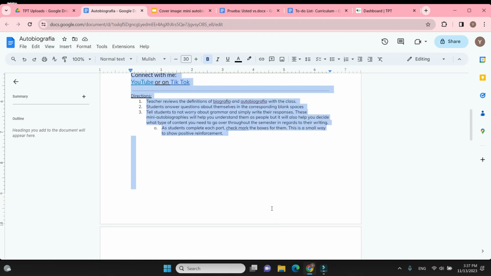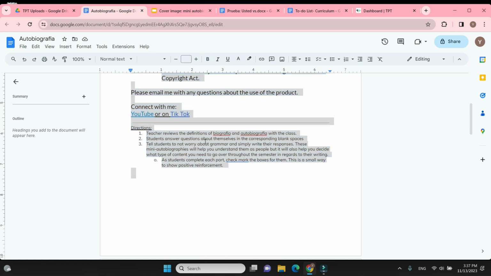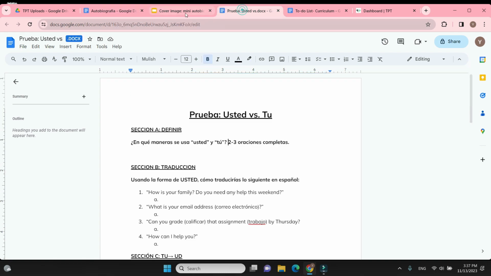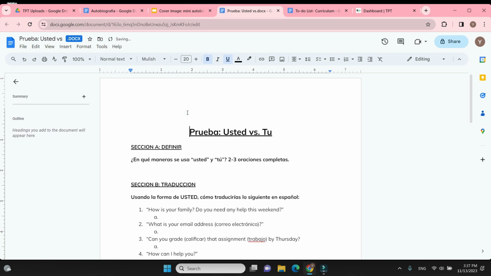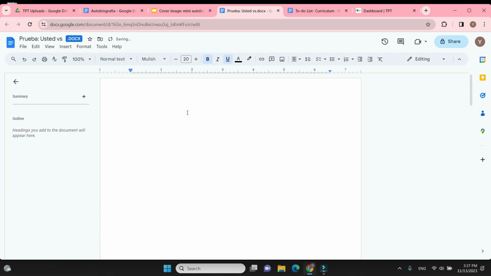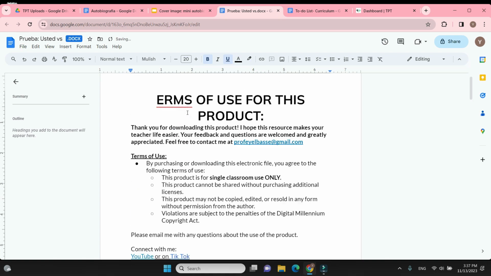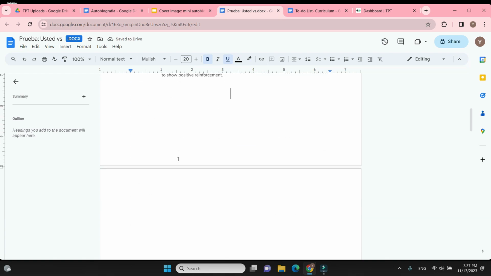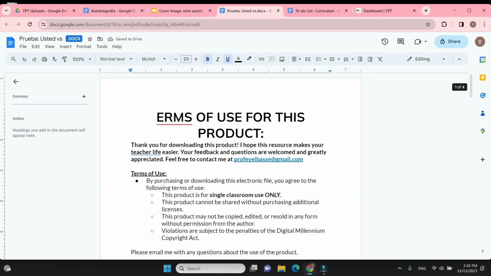If you notice here, the very first page is the terms of the digital product, essentially. I copied these terms from, I forget her name already, but I'll post her video again in the description box.